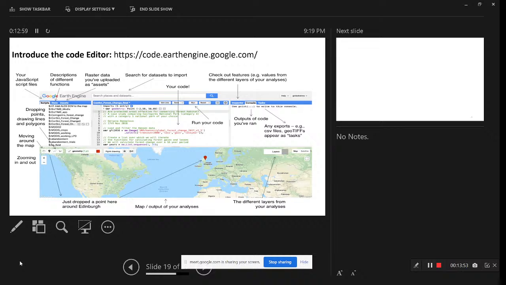Now you can easily use the code editor, which is called the JavaScript API code editor. In this code editor, we can write only in the JavaScript programming language. When you want to work with Python, we need to create another IDE, where you can also write Python for making Earth Engine code. In this session, I use the code editor and discuss the Earth Engine JavaScript API code editor user interface, and all of its tools. I will open my code editor in a browser and show you practically.